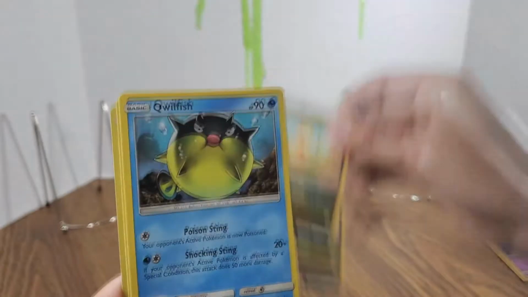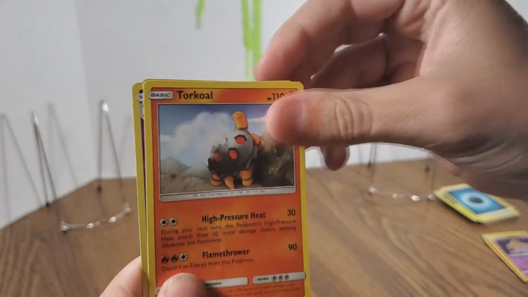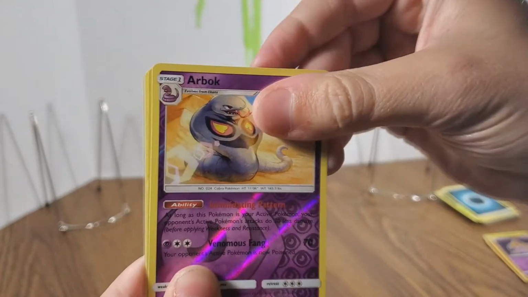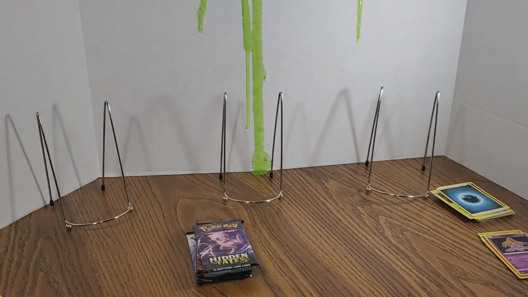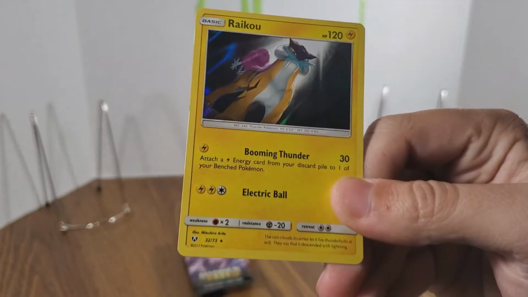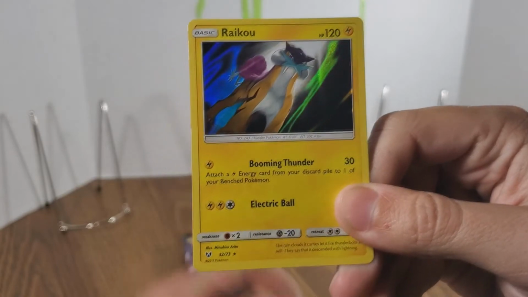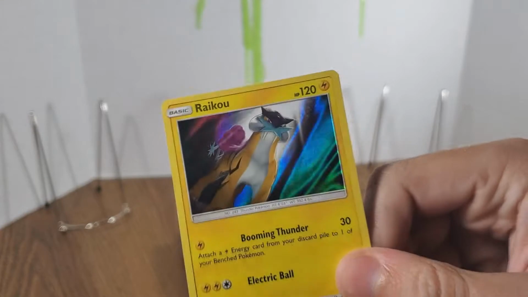Scraggy. Sounds like Shaggy. Quillfish. Torkoal. Shining Cobra. And a Raikou. Legendary. A legendary Raikou. Again, it seems like all the end cards are going to be holos or reverse holos. What are those? That is a foil holo. Foil holo. Those are awesome.